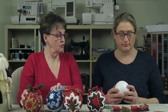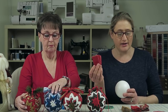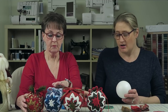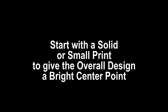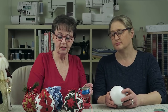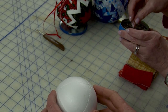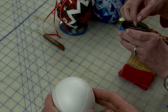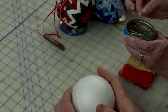So which color do you want to make that one? I kind of like the solid. So we're going to start with this color. You're going to need some pins, and I like to use the old-fashioned straight pins that just have the small heads — not the glass head pins or anything like that — because these are going to stay in there permanently.